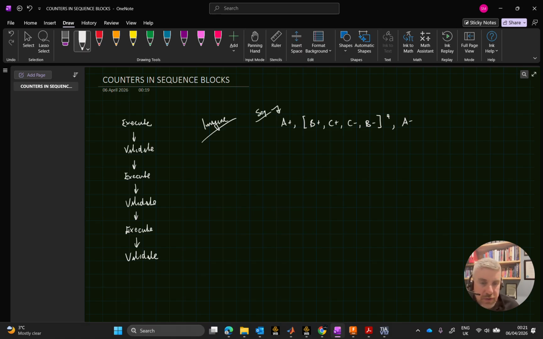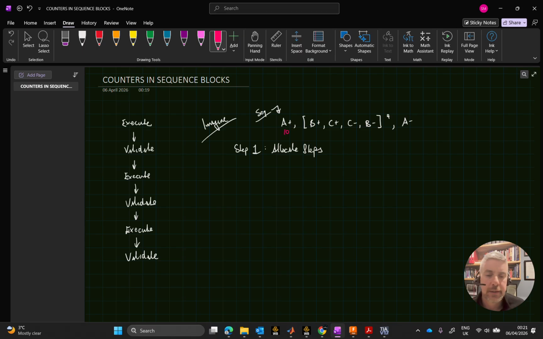So there's a counter sequence in there. What I'm going to do, number 1, step 1, is allocate steps. So I'm going to go for 10, A plus. I always go up in 10s because it gives us a little bit of scope to fit something else in. Maybe I want to get a D plus in there.